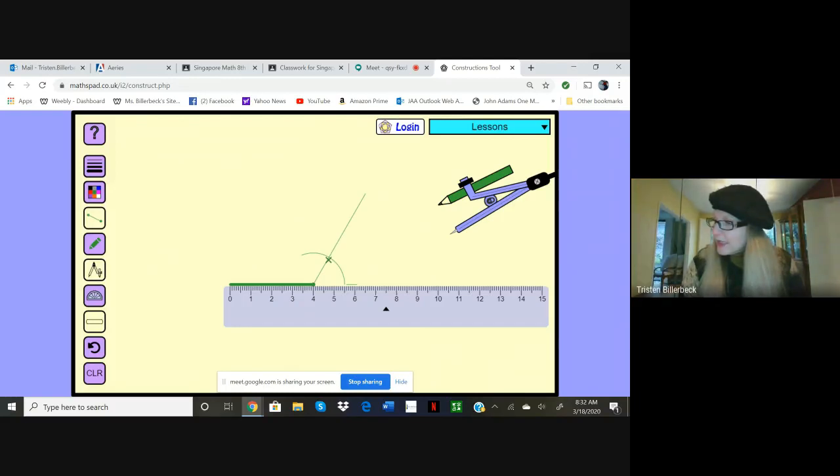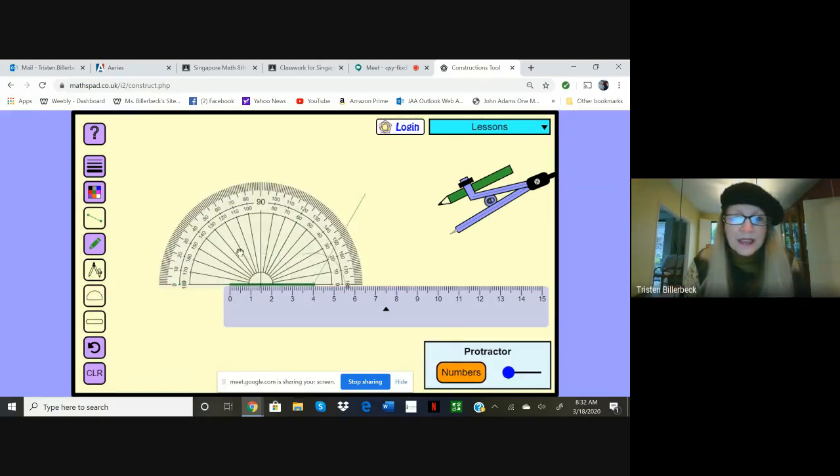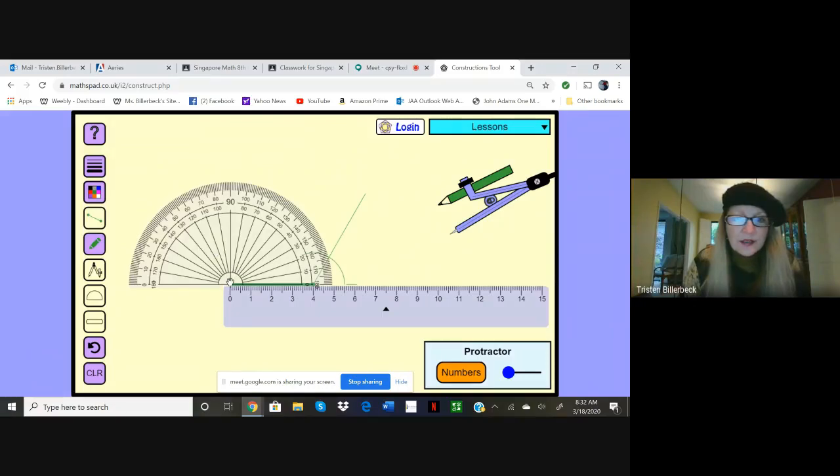So now we know that angle Q, this was PQ. And this is QR, the measure of angle Q was 120, the measure of angle P is 80 in my example. So we're going to bring back this and line up the target here. And then we're going to find 80. Well, 80 is over here.